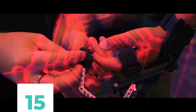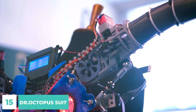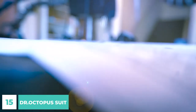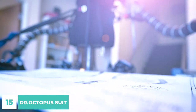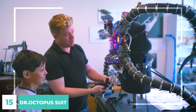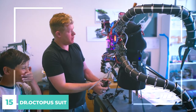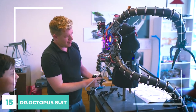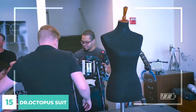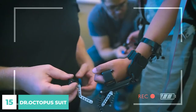Top 15 – A Dr. Octopus Suit in Real Life. Eric Finman, the youngest Bitcoin millionaire in the world, was kind enough to give this Spider-Man fan his very own Dr. Octopus suit. When Finman discovered the comic book reader's hypermobility, he gave him a prosthetic forearm. It took Finman's team about six months to create and manufacture the suit, but it was worth it to witness the joy on the face of this little child.